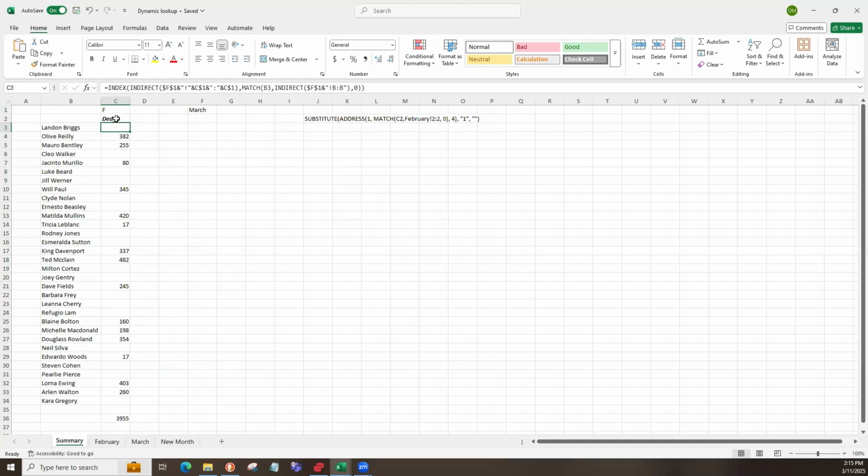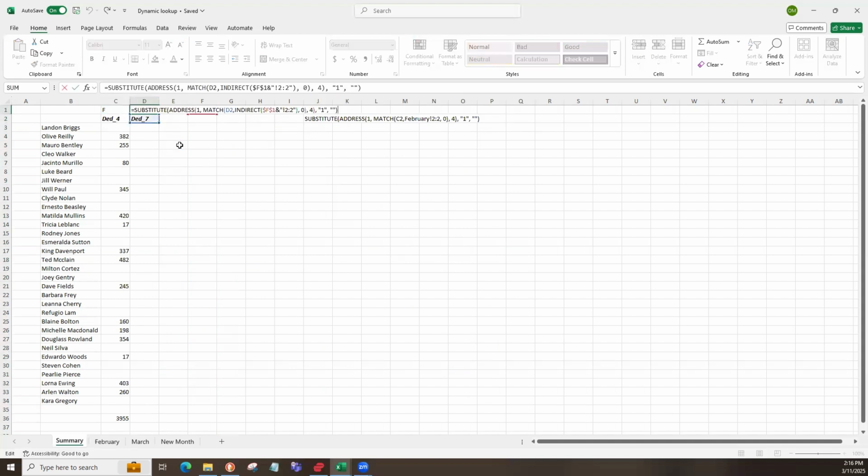We can change these values, and then the lookup should get the correct values from the correct column. So let's add another column here. And if I do, we need to copy this over. Okay.